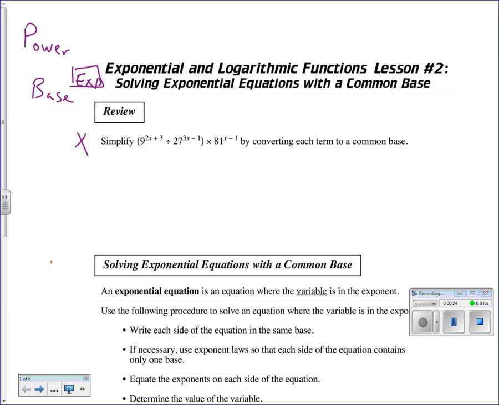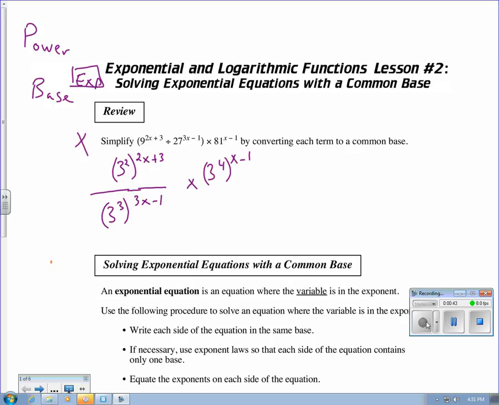So when I look at this first example, I look at the bases of 9, 27, and 81, and I recognize them as being potential powers of 3. So I'm going to go through and replace them with powers of 3 and then look to simplify. So I've determined that 9 is 3 squared, 27 is 3 cubed, and 81 is 3 to the 4. Now I've got to raise my power to that exponent and do some foiling and collecting of like terms. Let's see what that looks like.